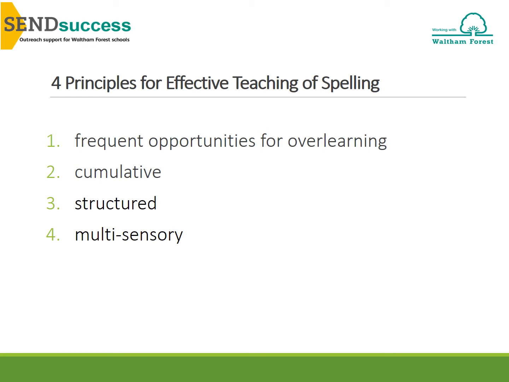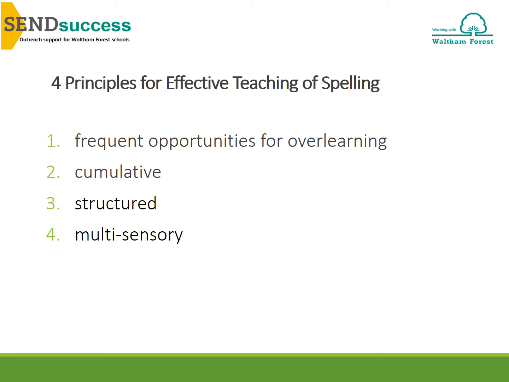So obviously children begin to learn how to read and spell as they learn phonics in reception, years 1 and 2. With phonics, children are taught letter-sound correspondence in a very cumulative way, starting with the simplest letter-sound correspondence and gradually moving through that structure to more complicated spelling patterns. So that ties in with structured. That needs to be structured and consistent all the way through as they learn to read and write at primary school.